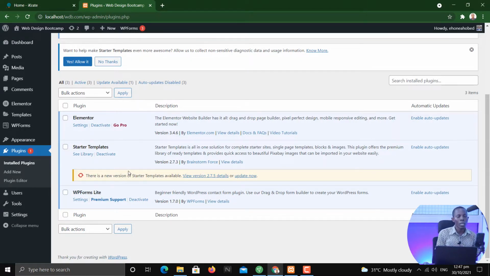So let me pause here and talk about plugins. What are plugins? Already we've talked about themes, and I mentioned that the theme is basically the blueprint that somebody has given you, which you use to build your own website. So the person has planned and designed something that you can easily put together to form a website. However, plugins on the other hand happen to add extra functionality to this blueprint that you've been given.